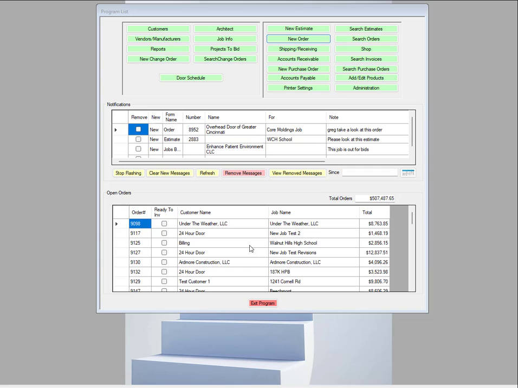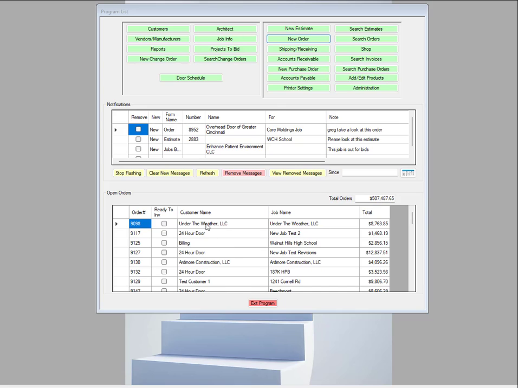It will not show your entire company. If you have multiple salespeople creating sales orders, it's not going to show everyone's, just the person who logged in. So in this list of open sales orders, all you have to do is simply double click one and it will open it up. And of course over here, this is a running total of all these open sales orders, so you'll know how much you have out there at any given time.